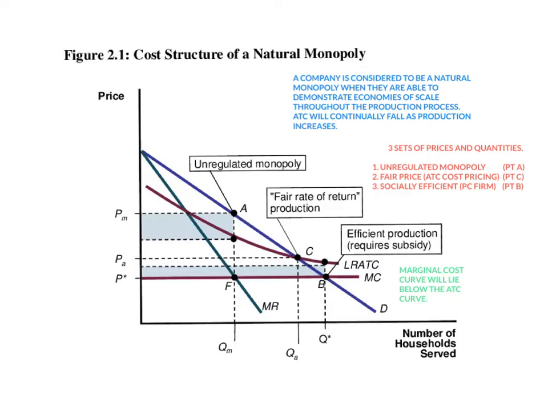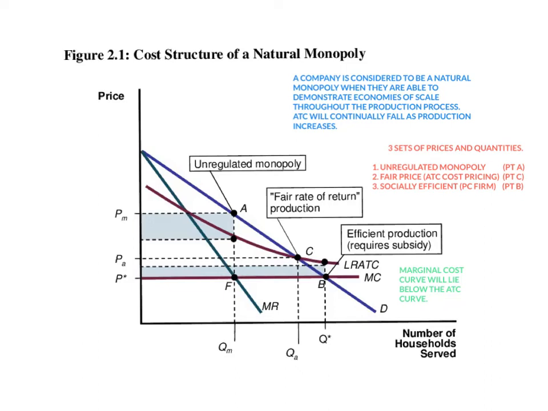So if we ask the question, what would be the price and quantity that a monopoly would produce at, you would answer point A. At point A, you have price M and quantity M. Another question would be, if this were a perfectly competitive firm, at what price and quantity would the producer produce at? And at this point, it would be point B. And the reason is because at point B, supply, the marginal cost curve, equals demand. At point B, we would produce at P asterisk and Q asterisk.